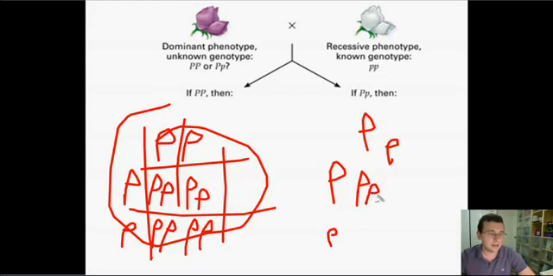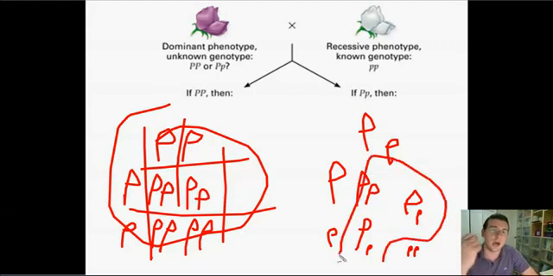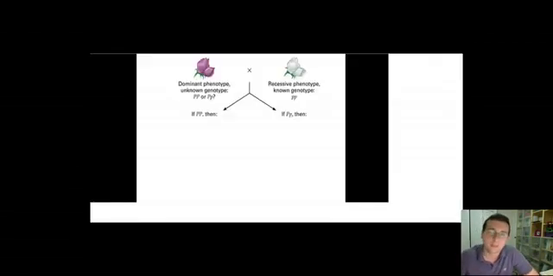Well, that's an F1 cross, when you cross two hybrids. And what you're going to get is one big P big P, one big P little p, another big P little p, and one little p little p. And so what you end up getting is a 3-to-1 ratio, just like you get in an F1 cross. So the second method to find out the genotype of this flower is to cross it with itself. And that's basically what Mendel did to make sure that he had true breeders in the beginning. We never really talked about this in our first cross video.